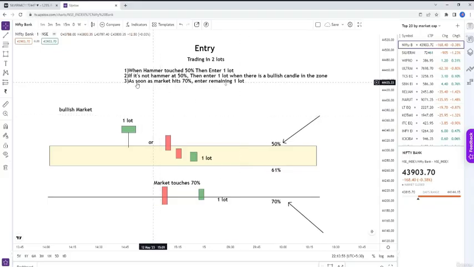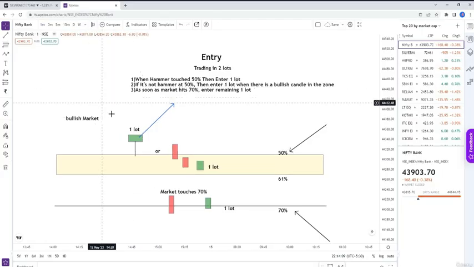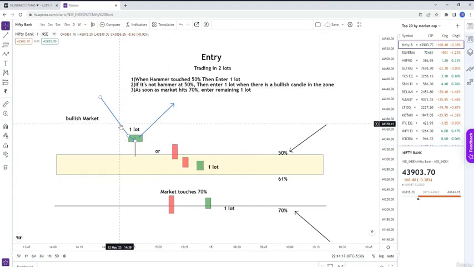So it's a hammer. I don't even need notes. I always have in my mind that as soon as the market comes to the zone, a hammer forms. After a hammer forms, I have seen the market never goes back like this. It immediately jumps back. That's the reason on a hammer, don't wait for this, because it will not happen most of the time.